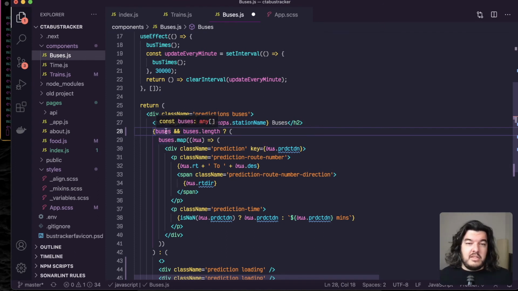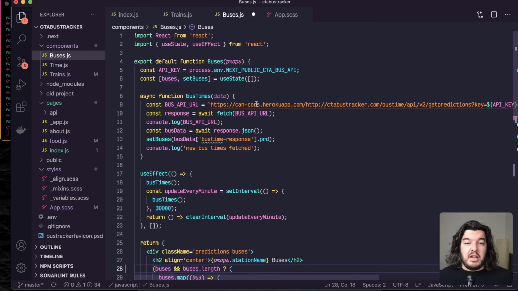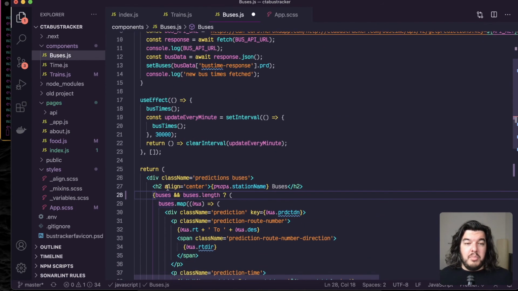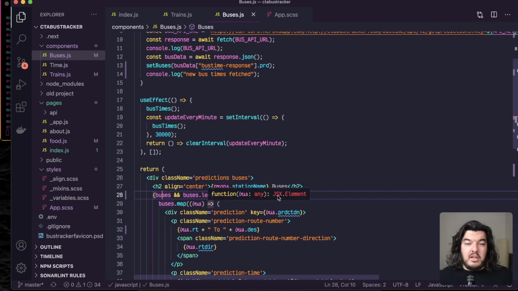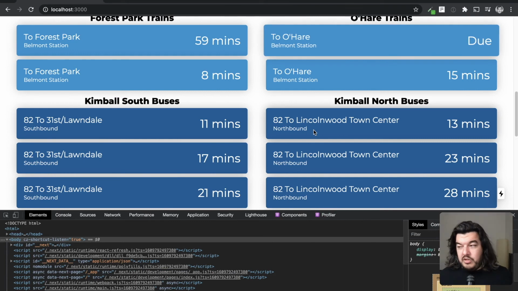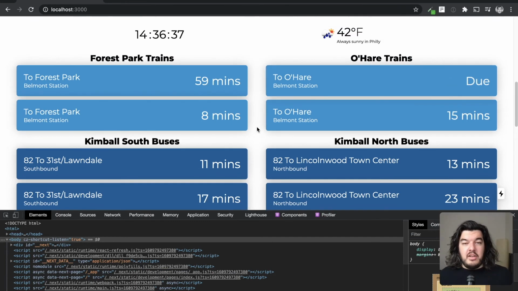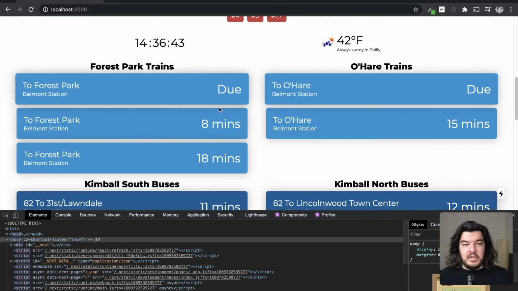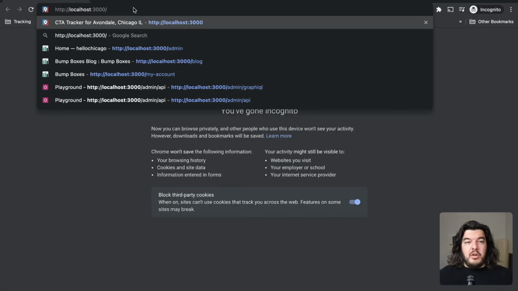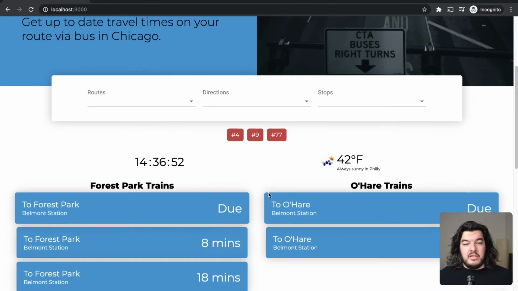That's basically what I'm doing here. Buses is state, and I'm storing the information that I get back from this URL here in the buses state. But if it's just an empty string, then it thinks that there are buses. So I need to check for buses, but also check for the length of the buses to be greater than 0. Otherwise, it will just show blank like we did at the beginning of this video. Now that I've done the same thing for the buses, I should be able to reload this. And yeah, see a little flash of gray here. Let me see if I can open this in incognito mode just to see if there's a difference. Yeah, a little bit of a difference.